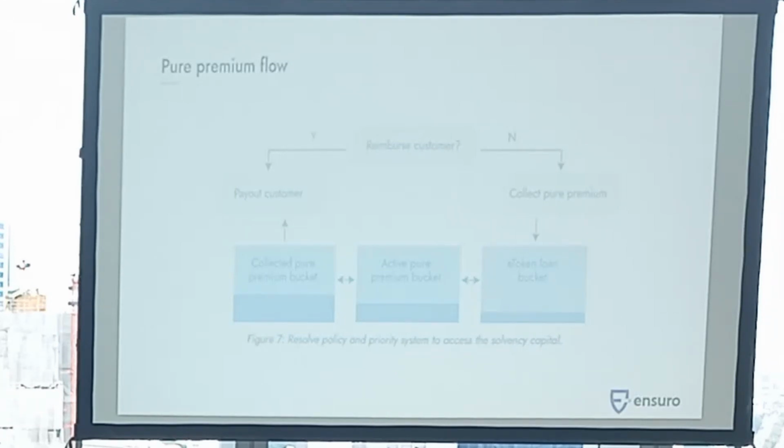They are only impacted when, in aggregate, you have more losses than originally expected, right? So that is a key part of the design, and it's one of the decisions that we took, that we wanted to provide to the liquidity providers a more or less stable return, not something that fluctuates a lot with the variations of the portfolio.